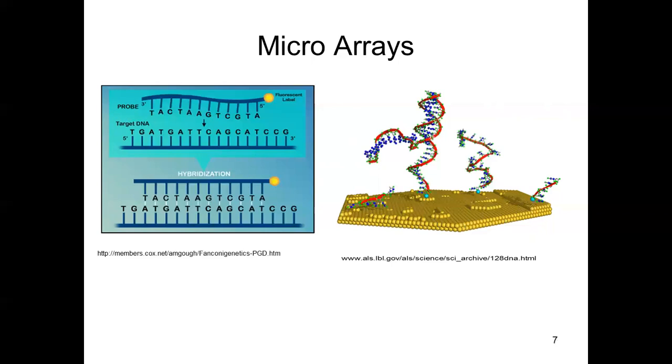This application is nice, and one of the reasons that I teach this application is that it shows bottom-up manufacturing techniques. It shows self-assembly. It shows plasmons. It shows all kinds of different topics that we would like to discuss in a course like this in bottom-up manufacturing. So this is a really good example of how these scientific tenets work together to produce a product that's valuable to society.